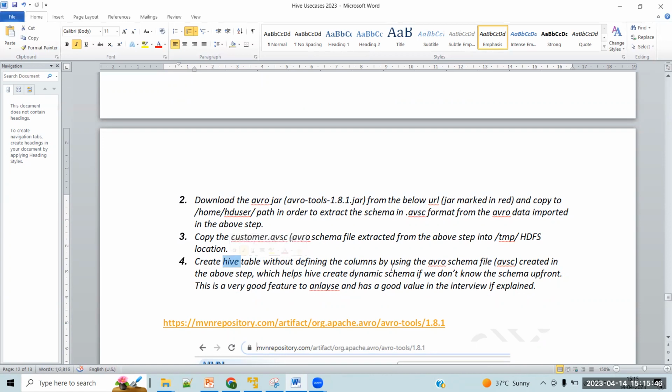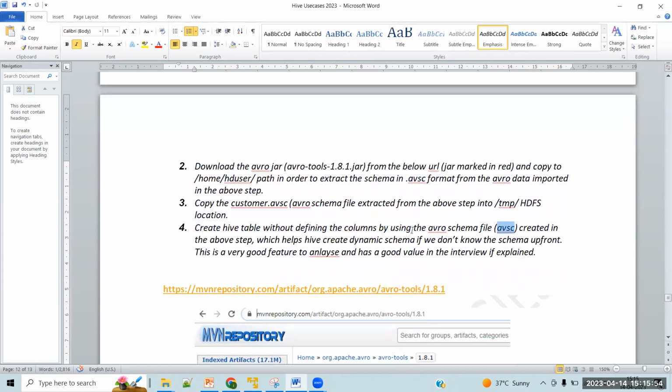We create a Hive table without defining any column name or data type. Rather, we'll use the Avro schema file, which contains all the information derived from the data source data that we received. And then we'll ask Hive to create the table automatically based on the schema. So we drop the table and recreate the external table in Hive. Hive will refer to the schema file and create a table with the new structure. Each and every time we receive a new structure from the source, it will create that structure in our target also and accommodate the data accordingly. So let's go and see that magic of how it is happening.